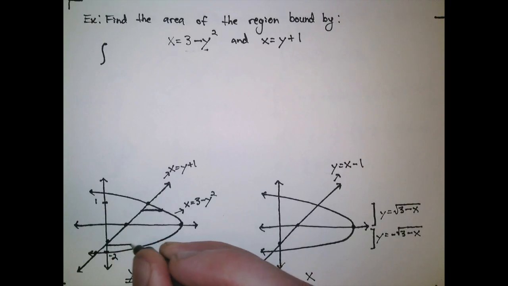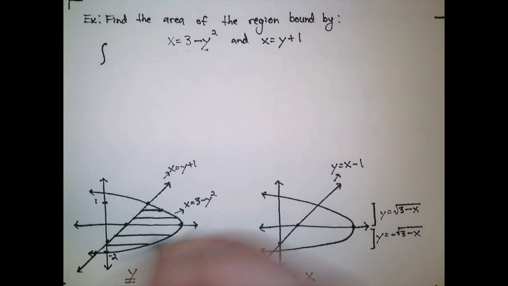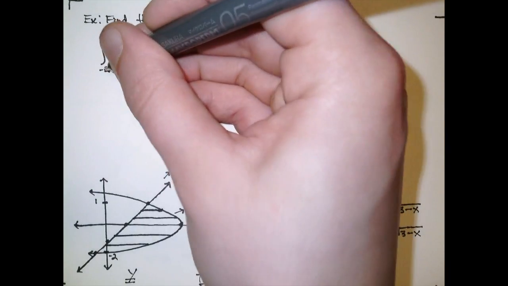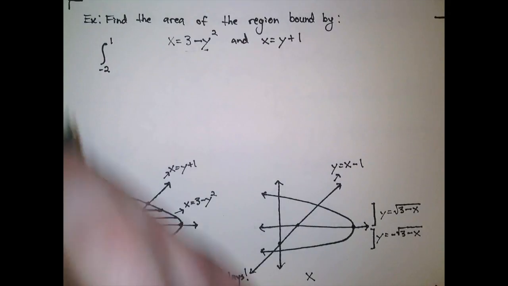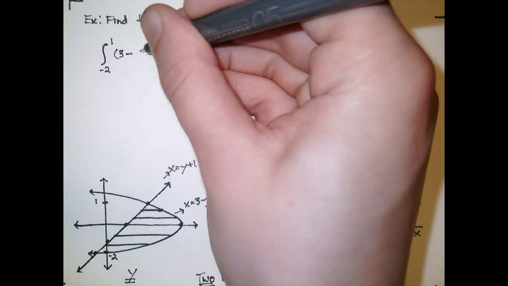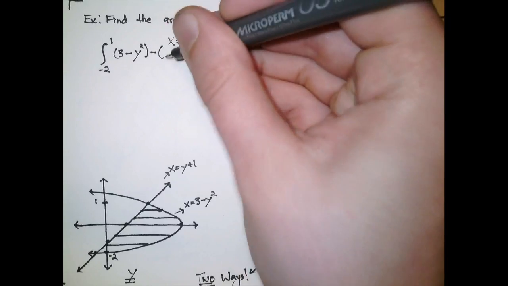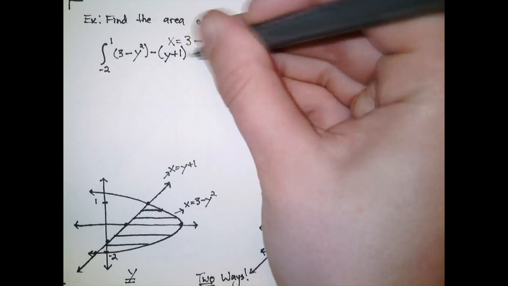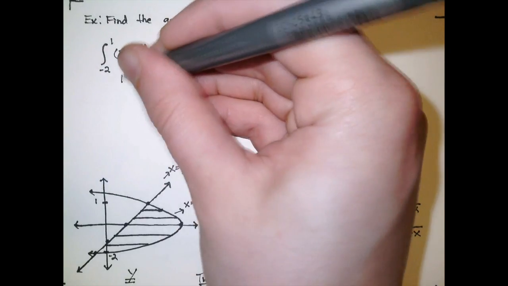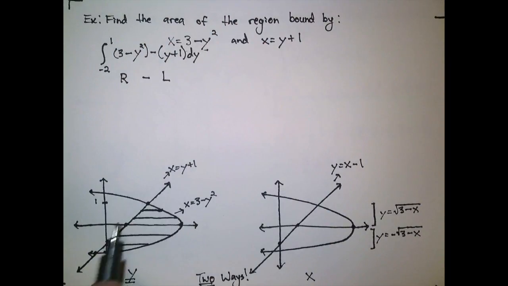We've got a line, so from negative 2, steadily accumulating these little rectangles from negative 2 all the way up to y equals 1. Now, the kicker with this y integral is that, like I mentioned before, there's no top minus bottom here. It's got to be the right minus the left. When you have horizontal functions like this, it's the right function that's larger than the left. So I plug in 3 minus y squared minus the quantity y plus 1, from negative 2 to 1, as I previously discussed. And reiterating again, right minus left.